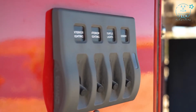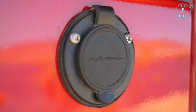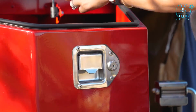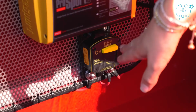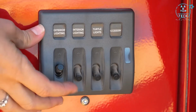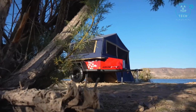There are many ways to configure your onboard electronics. We offer a single battery or dual battery configuration, 1000 or 2000 watt pure sine wave inverters, solar controllers, and even DC to DC chargers. All the electronics are protected with Blue Sea quality components, and all the wiring is hand terminated with automotive grade terminals and wiring for a truly rugged electrical system.